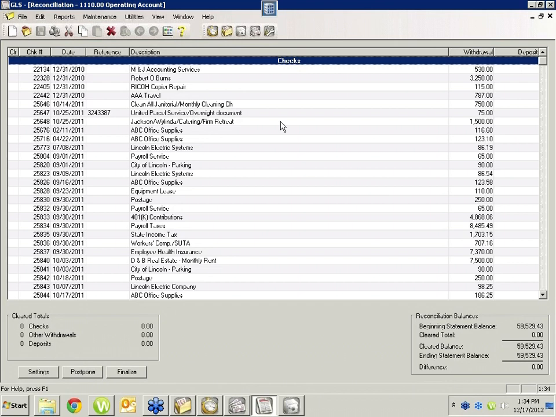There's a verification list that you can print after both of those to double check that it did change the correct client. So make sure you print that and double check it.